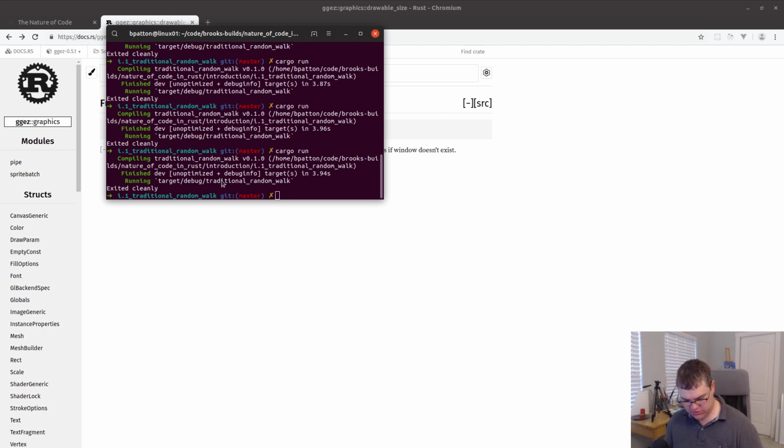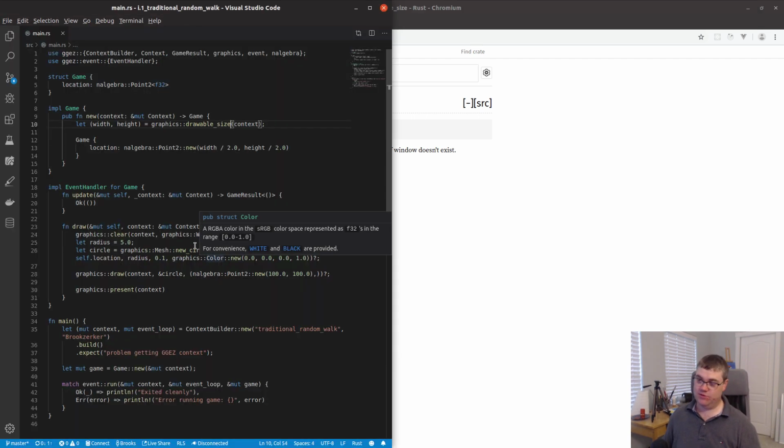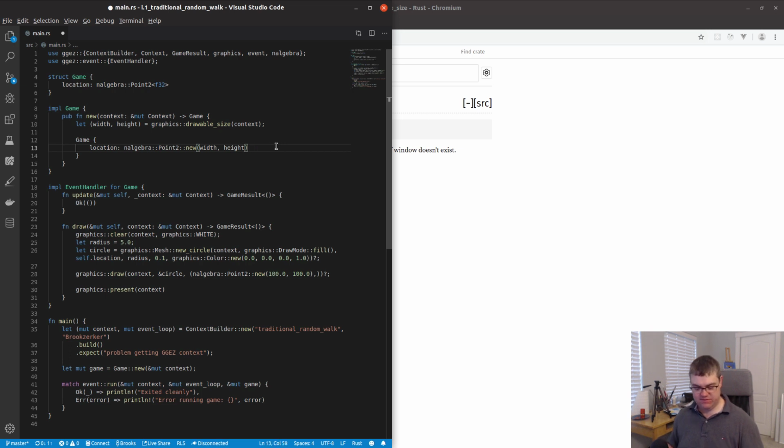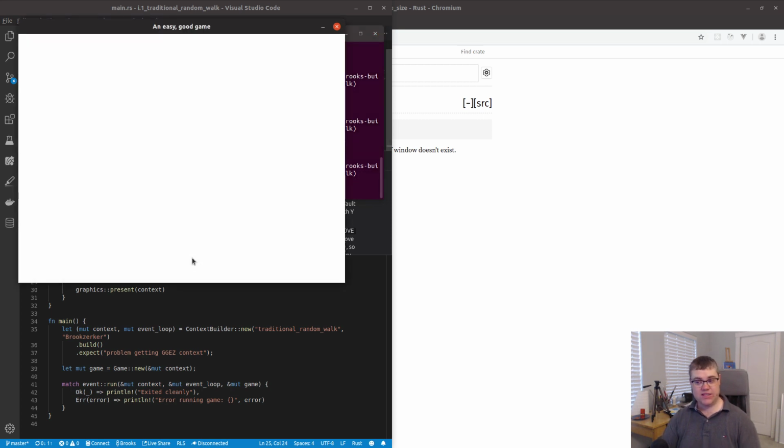Is the window you see now the actual drawing window canvas? I mean, that's what I thought it was, but that's a really good point. We don't know for sure. So if I don't divide this by half, if I keep this exactly just that, it should be the bottom right, and we should only be able to see half of the circle. I'm actually going to make this 50 again, so we can really see where this is. And it's completely off the screen.